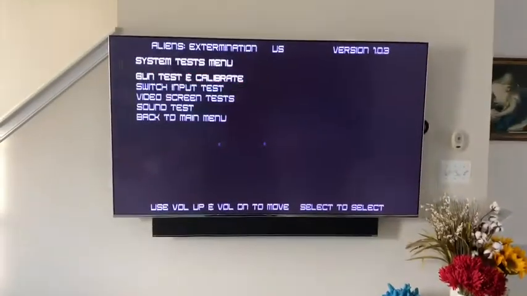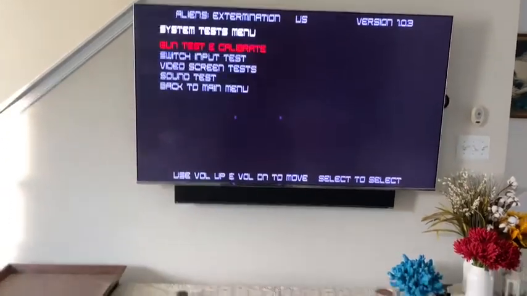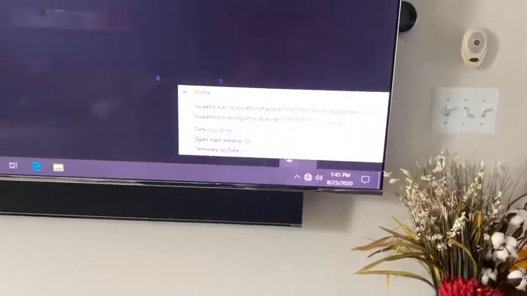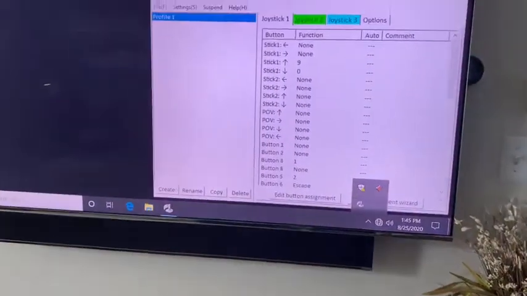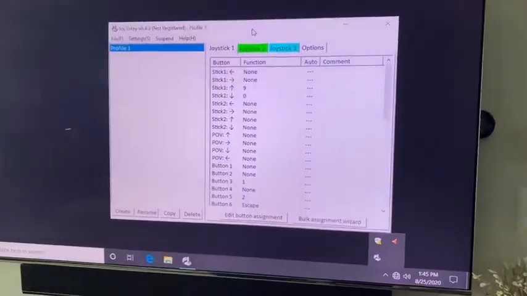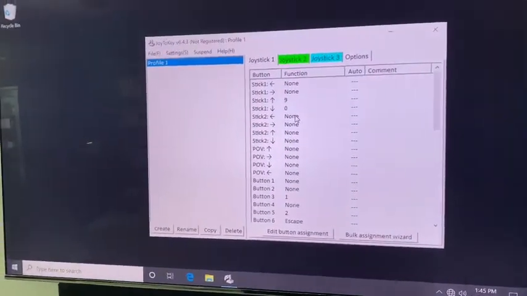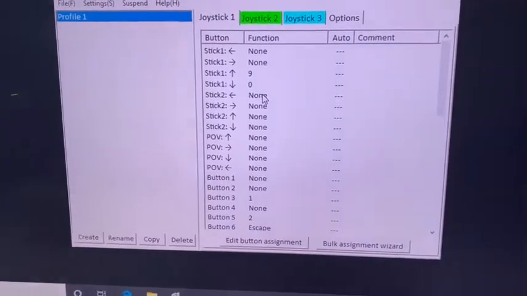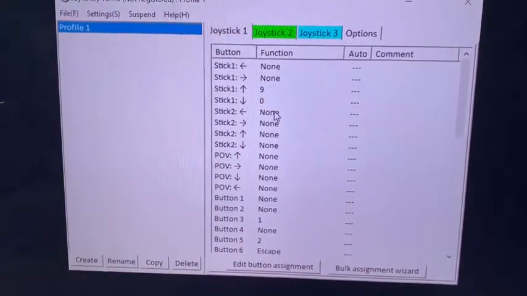And I actually use JoyToKey for that. So I'm going to go ahead and back out and show you JoyToKey. At the desktop, if I go down to my task tray, you'll see that JoyToKey is running. It's a little small there, so let me open the main window. I'm not sure if you're familiar with JoyToKey, but it simply lets you map buttons or directions on your joystick to mimic certain keyboard commands.